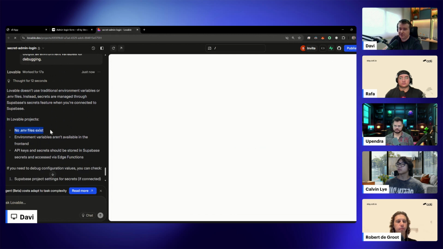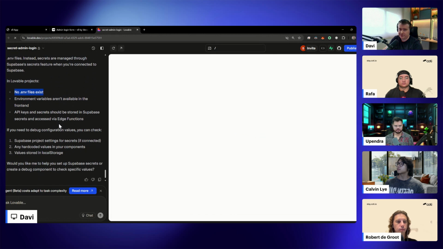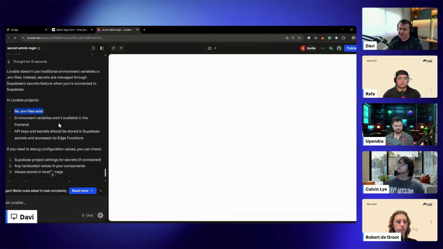And that's interesting because Lovable doesn't create any .env files for you, which is good. But I'm not sure about it. I think probably a few months ago, it wasn't exactly that way. But as the tools are evolving, they probably added this kind of integration with Supabase.